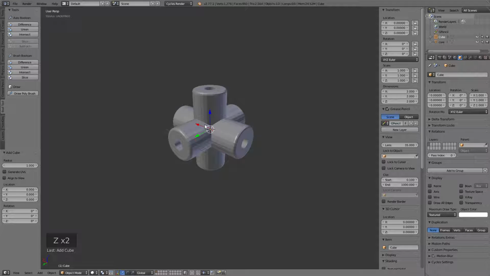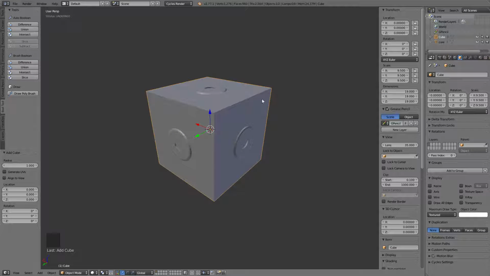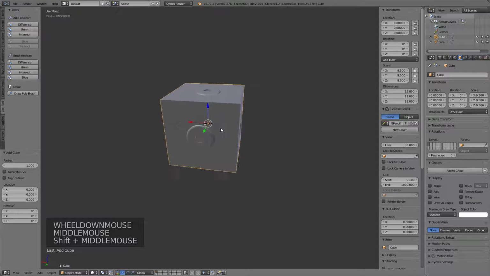And I want to make this a 19 millimeter cubie, and I could just type in 19 for each of these, but I also want to show you can do math operations in here. So if I want to do a 57 millimeter cube, I can go 57 divided by 3, which will be 19, but you can see that it entered 19 for me. So if there's ever a point where the math doesn't quite work out in your head, you can just type in the math equation in the number, and Blender will do that for you. So that's very handy. And so I'm going to just set these others to 19. And we've got our first cubie.